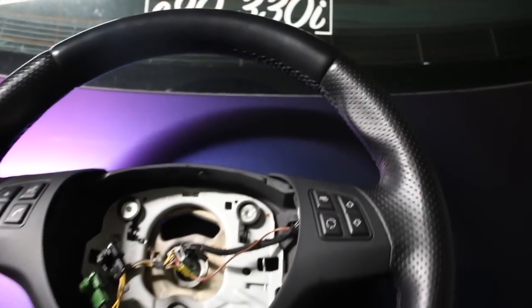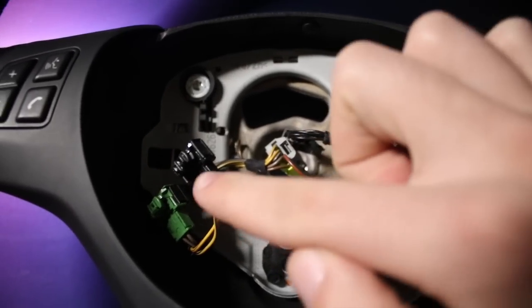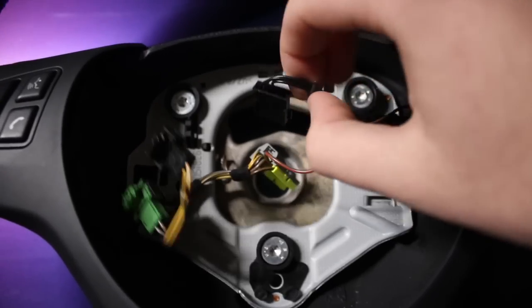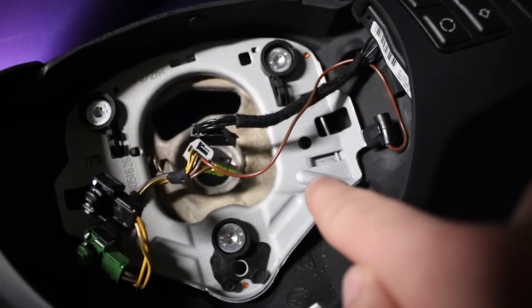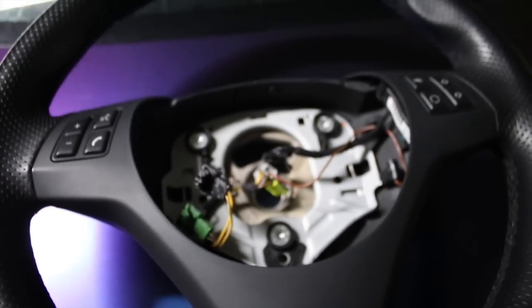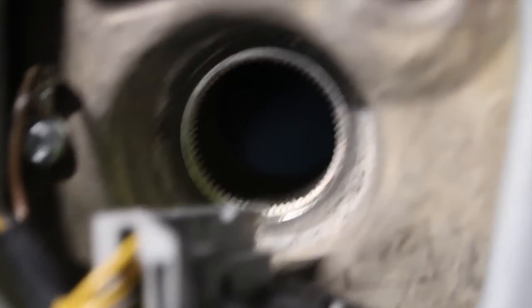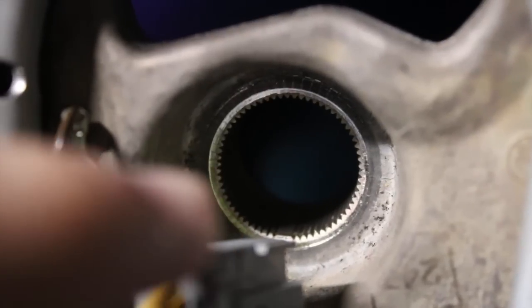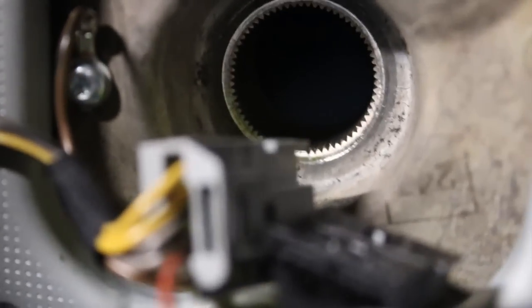Here's the old wheel all cleaned up — looks really clean. Let me show you guys the airbag removal one more time. Use a flathead to pop up both of those tabs, pull it out with a little force, then put your screwdriver from the bottom and pull that metal piece inwards — same on the other side — and the airbag pops right out. Then there's a 16mm bolt to loosen the steering wheel. To center the wheel: look at the bottom — there's a flat section missing grooves, that's the center. Match that up with the car — it really only fits one way.